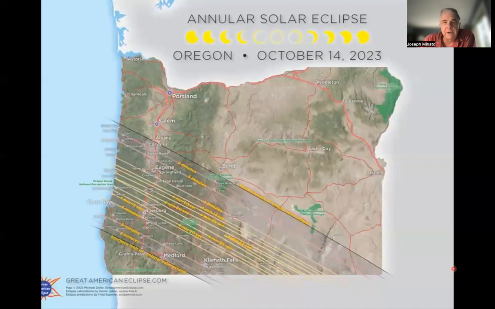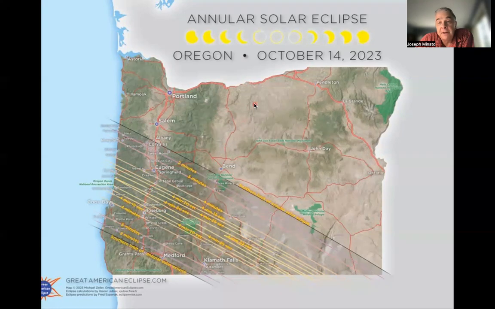So here is our annular eclipse on October 14th, and it's going through much of the United States, and we can see here through much of Oregon. Chiloquin is right here, almost at the middle of the eclipse, and it goes down here in kind of an angular path from the coast over past Grants Pass and down south of Klamath Falls and up here from Corvallis, just south of Bend, and off almost to the corner of Oregon right there. So anyone that's in here is going to see annularity. They're going to see the Ring of Fire eclipse.